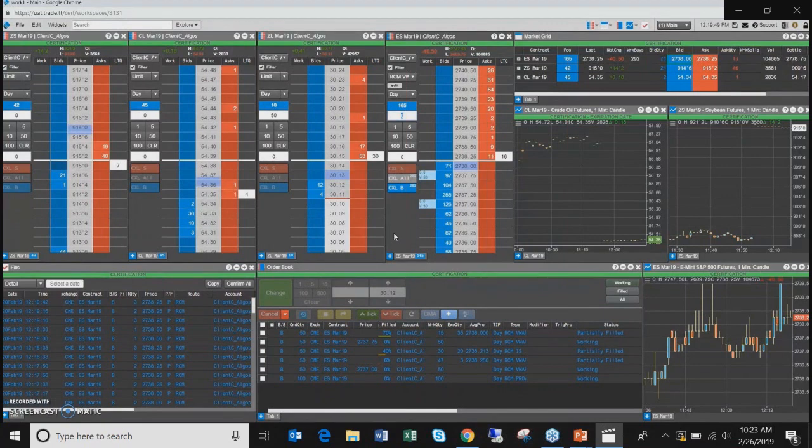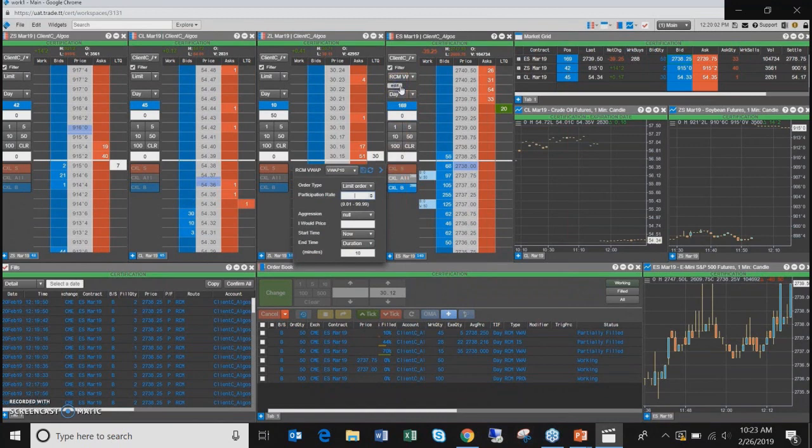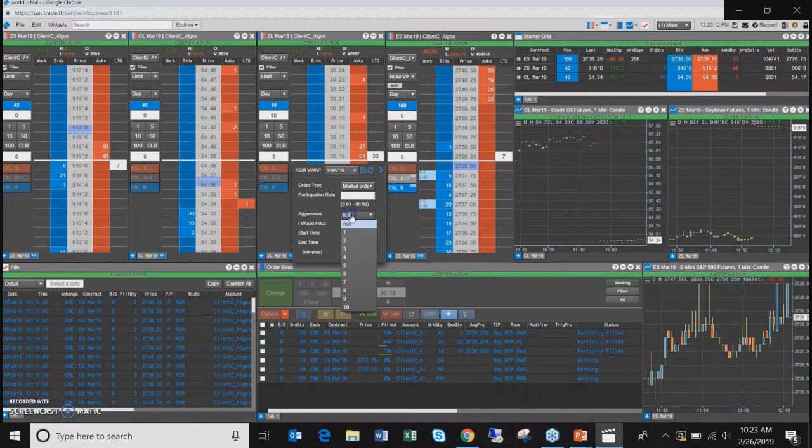So again, if I pull up a VWAP ticket, you're going to be able to see some of the associated parameters that work with VWAP. So you can obviously choose the order type, like I mentioned. You can choose a participation rate that you'd like the algo to try to follow or stay below. You can change the aggression setting, like I was talking about in that example earlier. And you can set what we call an I would price, which is essentially a price that if the market gets there, you're telling the algo to ignore the parameters and schedules and just attempt to get as much of the order done at that price as possible.